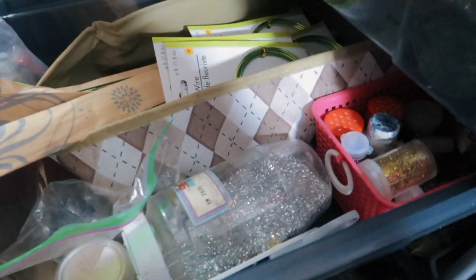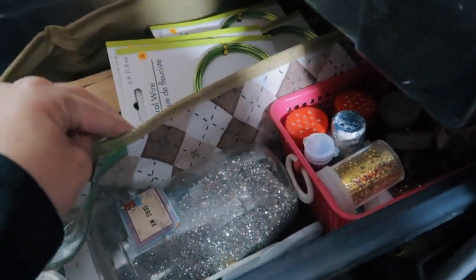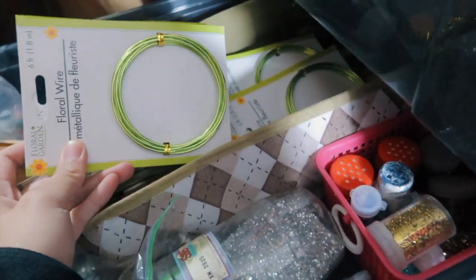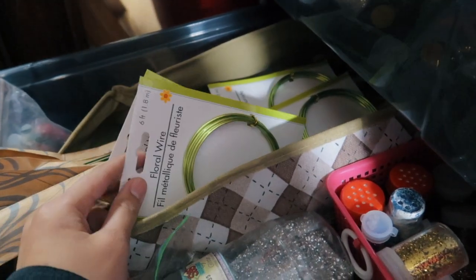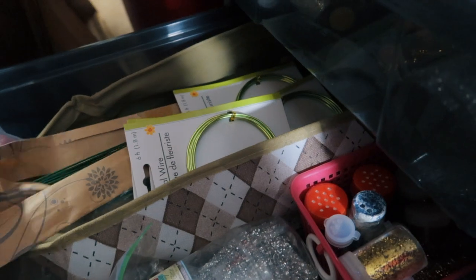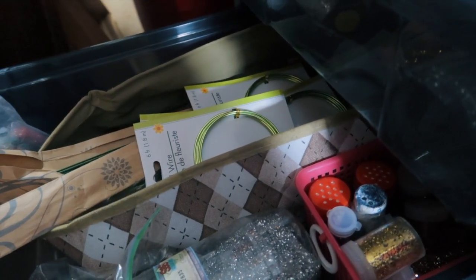Okay. In the second one, we have a lot more glitter. Oh, we got floral stuff. So we got some floral wire. These are probably from Dollar Tree for my DIY projects when I used to make origami roses all the time for Valentine's Day. I also use these to make the scorpion for our competition line dance routine that we did.